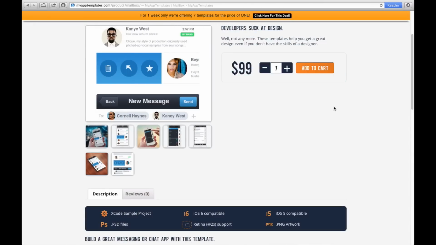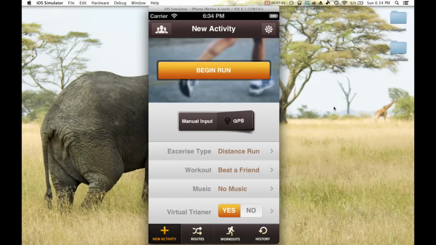Let's swipe on over and take a look at one of the apps. So keep in mind, this is an app that I literally loaded. This is the sample app that comes with the template. And this is just so you can have an idea of how it works when you literally just start it up. I've done nothing to this. I've done no setup. I clicked no buttons or anything. So first off, first impressions is it looks really great. Second impressions is that stuff actually works. It compiled with no errors, and it's just running like this.